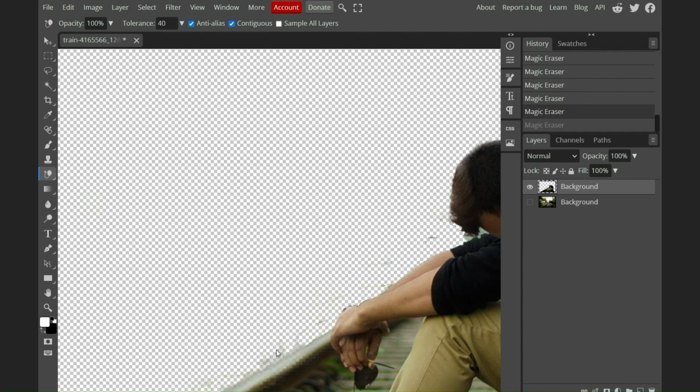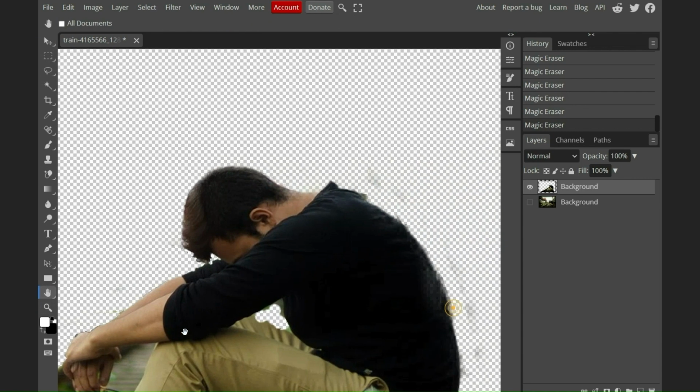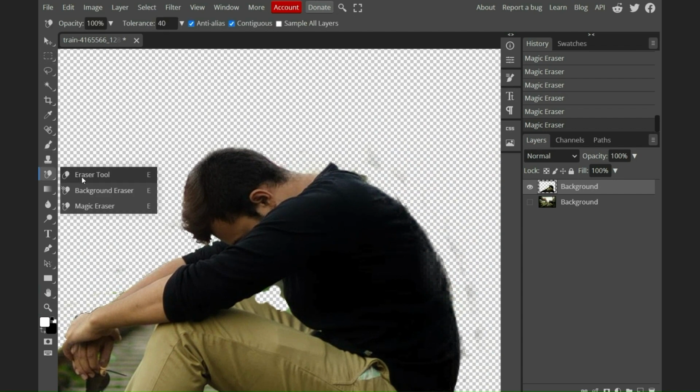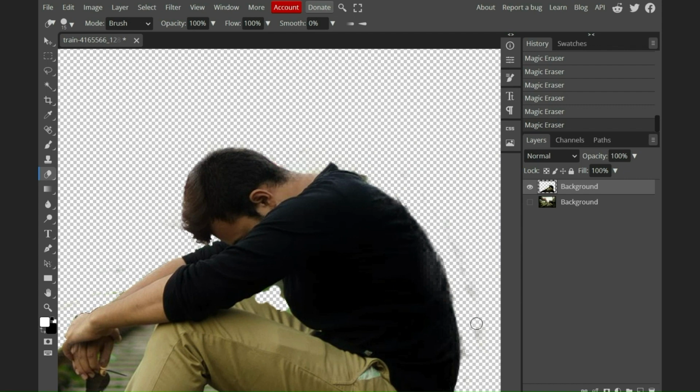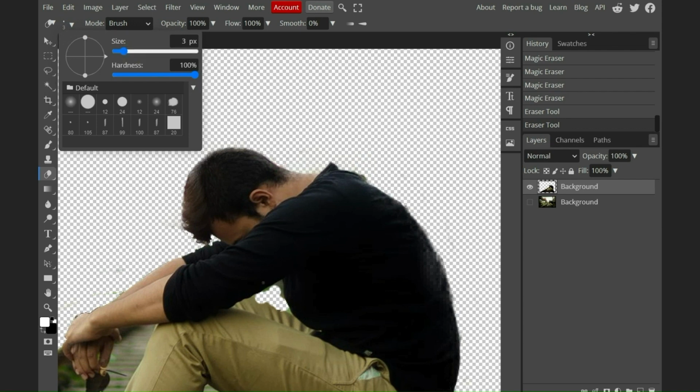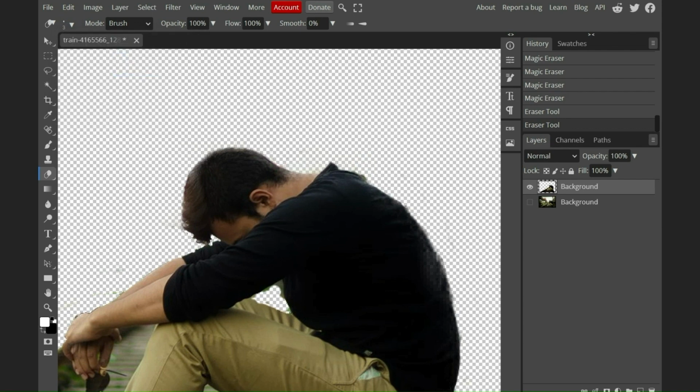Here you can see there are certain portions already erased, so I can use the eraser tool to get rid of these patches and make it smaller to erase this portion. And smoothen out the hands.